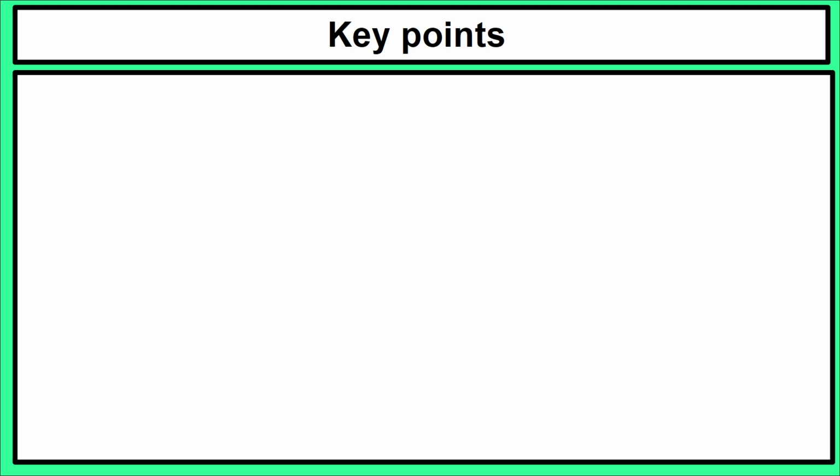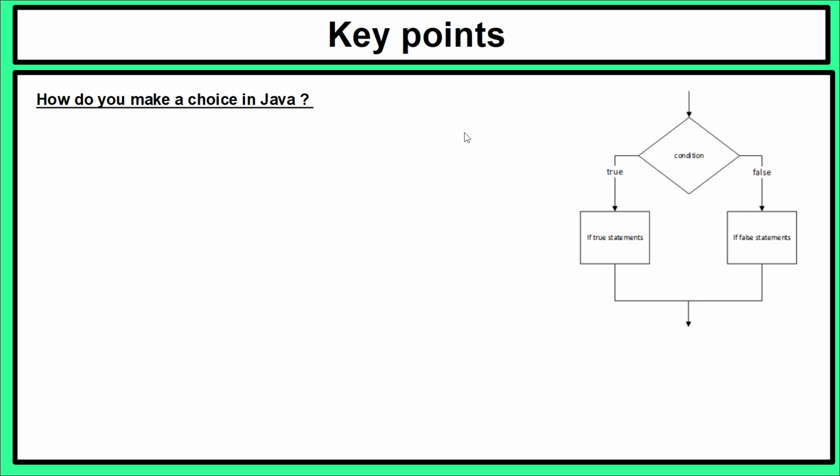So let's get started. In this video we're going to be talking about if statements, and the if statement is the answer to the question of how Java makes a decision or a choice in its execution of the code. So we're going to first look at a flowchart. As you know from previous videos, once it gets into a method, it starts executing the code line by line. And then with the if statement, you'll have a condition. If the condition is true, it'll execute the code. If it's false, it'll do something else. So you'll have a flowchart that shows the flow of the code.